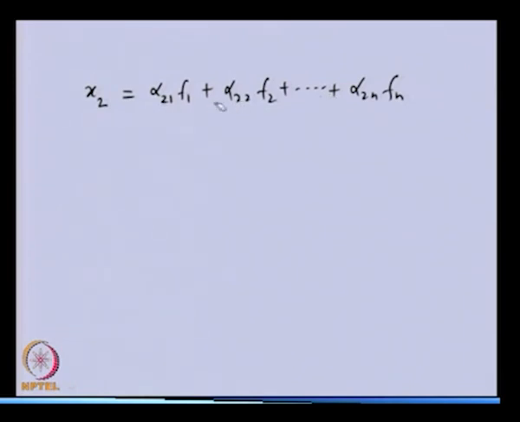Now, subscripts have changed. Here you can see that in all these constants the first subscript is 2, which represents that we are interested in obtaining the displacement at location 2, and the second subscript represents the forces at various disc locations, like here 1, so force 1, 2, so force 2, n, so force n. So, these displacements we can extend for all the discs. Let us say for the nth disc we will have this relation, and so on, alpha n n into Fn, and you can see these are all different.